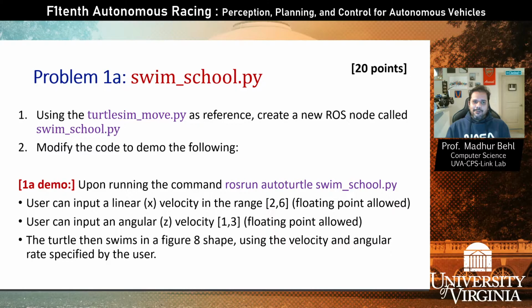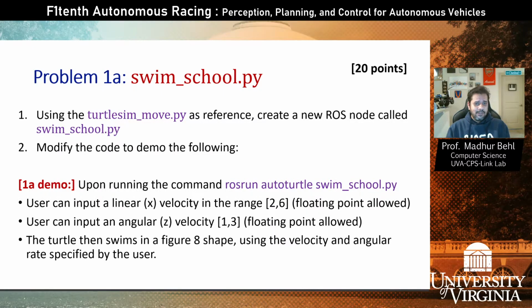By the way, the name of the problem, which is the title of the slide, should be exactly the name of the file in which you write the ROS node for this problem. That's true for all other problems as well. So for example, when we said problem 1A is swim_school.py, that's exactly what we are looking for in the submission, that you have submitted a file called swim_school.py, and that's what our checker will run. So it's very important you respect the exact name, including the case-sensitive parts of it, when you submit and write your node.